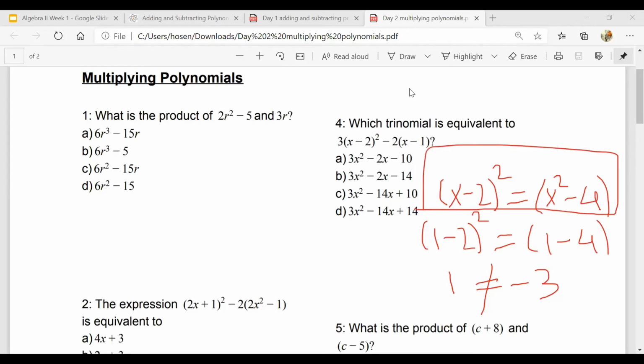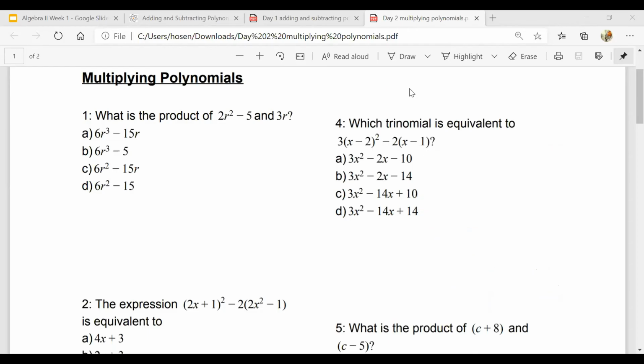These laws of exponent are super confusing and they always get you. If you ever don't understand, or if you're not 100% sure, I always tell you to plug in a number and then see if they give you the same result. If they don't, then don't try it, okay? So x minus 2 whole squared is actually you're multiplying x minus 2 twice.